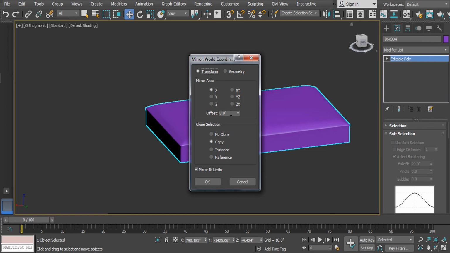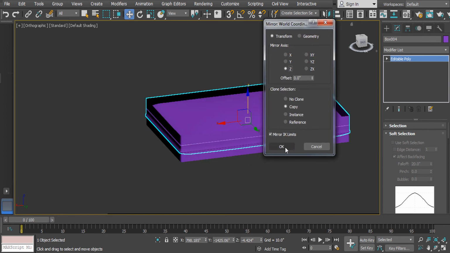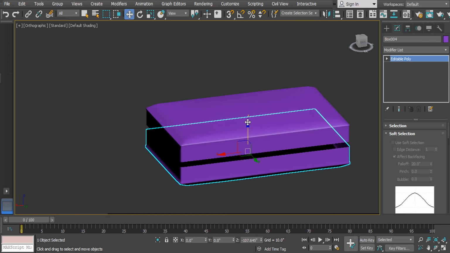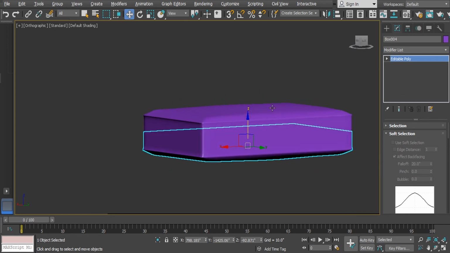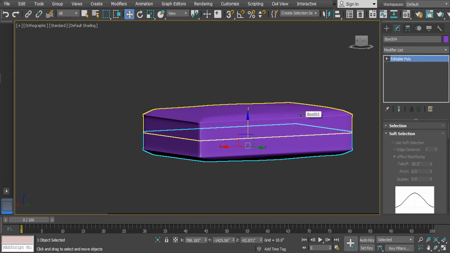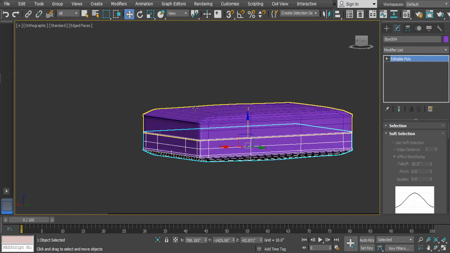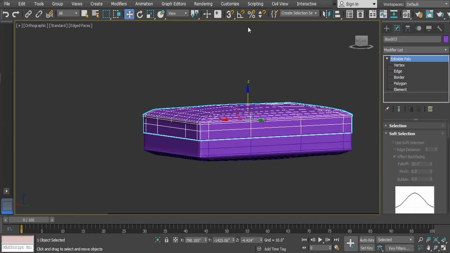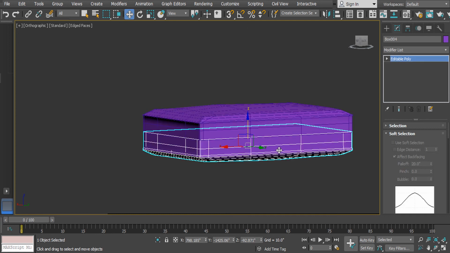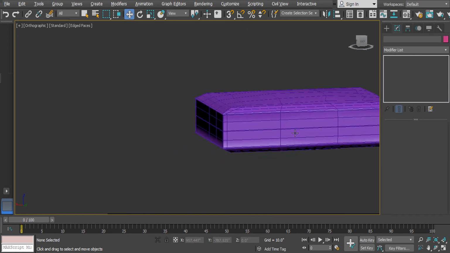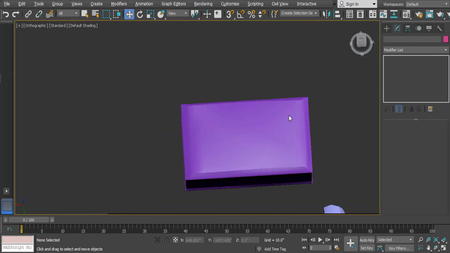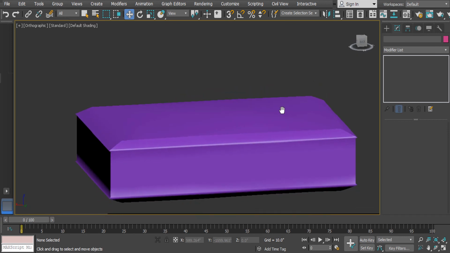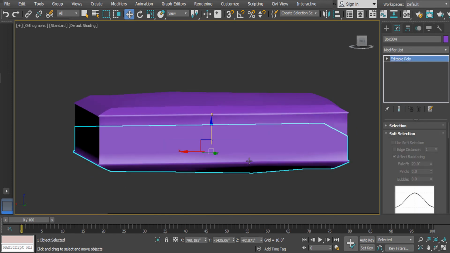Then you can go through the mirror and make the object. Okay, so you got it.